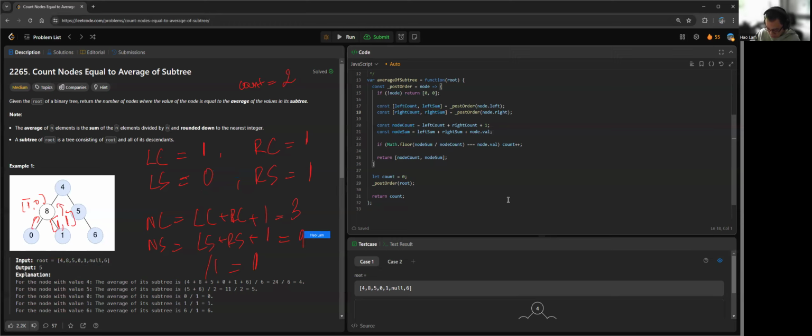And 9 divided by 3 is 3, and 3 is different than 8, which is the node value here. So we don't increment the count, we keep it the same. We keep returning up the count of 3 and the sum of 9. And we just have to keep going for the right branch.